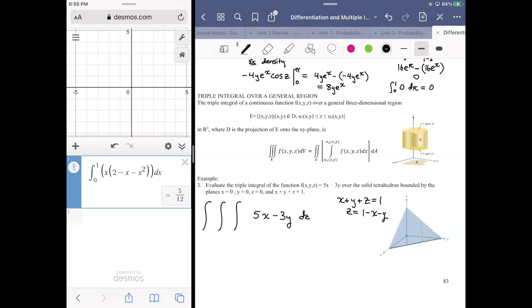Now, our bounds are the planes x equals 0, y equals 0, z equals 0, which is great news because that's telling us that we're looking at the xy plane, which is the floor, and the plane z equals 0, which is essentially the wall. Actually, one of them's the wall. The other two are the floor. Z equals 0 would be the floor. So from the ground up, z equals 0 up onto z equals 1 minus x minus y. That would be my first set of bounds.